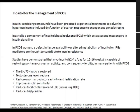So when we're looking at the whole metabolic syndrome, type 2 diabetes risk as well, it's all there. This one seems to tick all the boxes. So it's quite interesting. I don't know if anybody's come across it or used it or had any experience of it, but I'd be quite interested to have some feedback on this because it looks really promising. And there's a lot in the media about it as well.